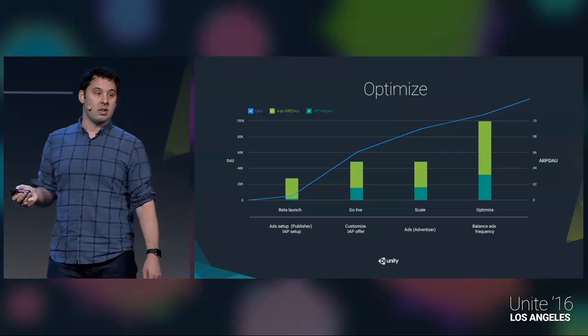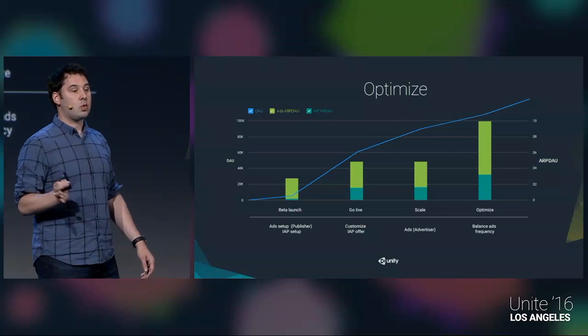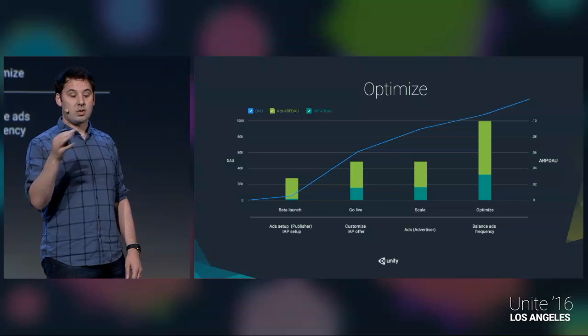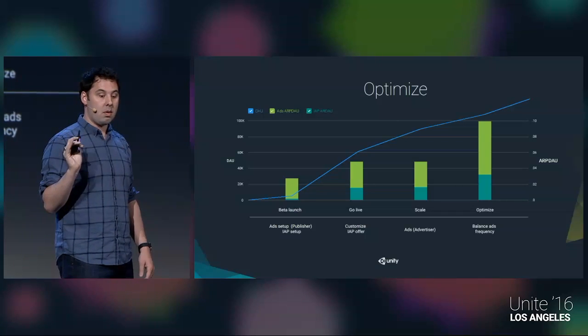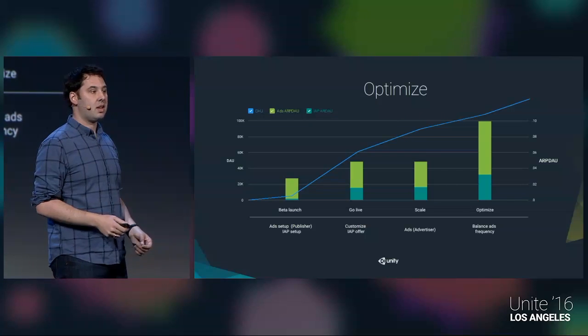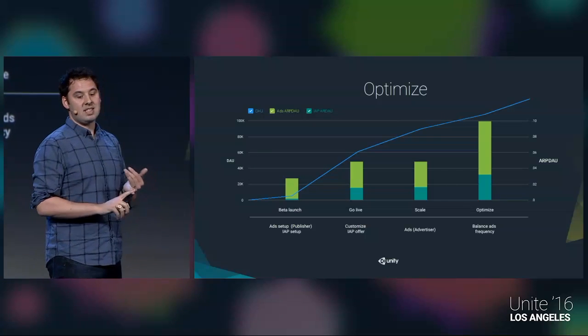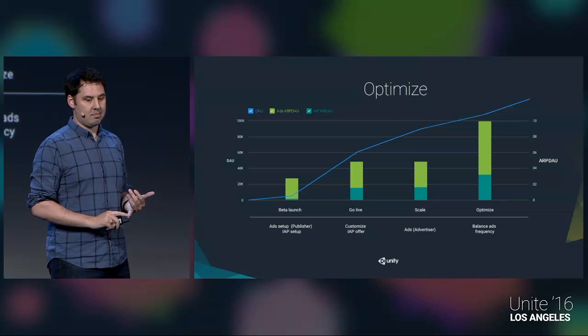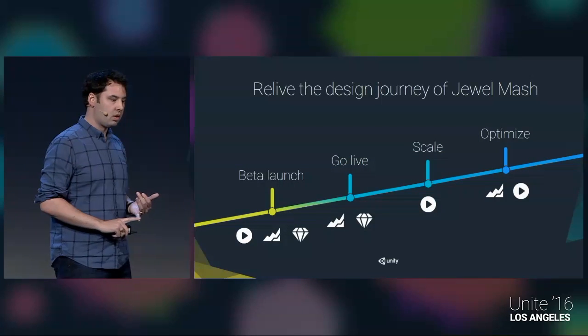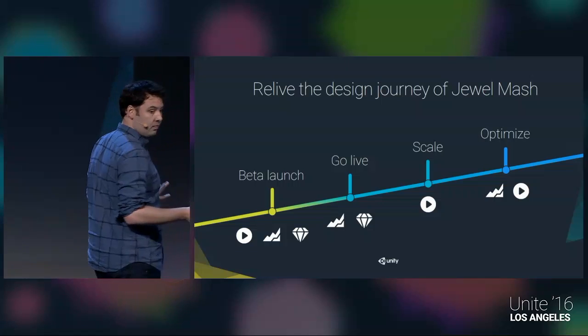And here's the result. 80% of Twimler's revenue came from Unity ads, while 20% came from Unity IAP. Overall, both columns increased. They've now optimized and maximized their ads and their IAP revenue at the same time. So that's the journey of Twimler.